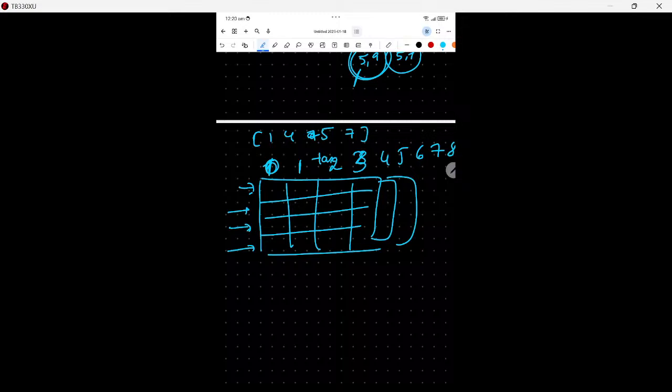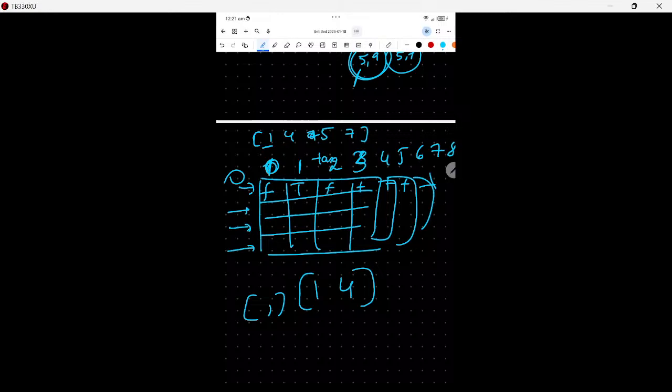Let's say index 0, this one. Let's consider this. Can I get a sum of 0? No, false. Can I get a sum of 1? Yes, true. Can I get a sum of 2? No, false. Like that it goes false, till index 1, 2, 4. This is what you are doing.